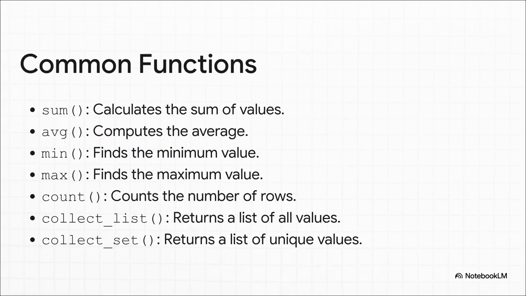So what kind of magic can we actually perform inside agg? Well, you've got this awesome toolkit at your disposal. You have the classics for numbers, right? Sum, average, min, max. You've got count to just see how big your groups are. And then you get these super powerful ones like collect_list and collect_set, which don't just give you a number back, they actually gather up all the values in a group into an array. These are your building blocks for pretty much any summary you can dream up.